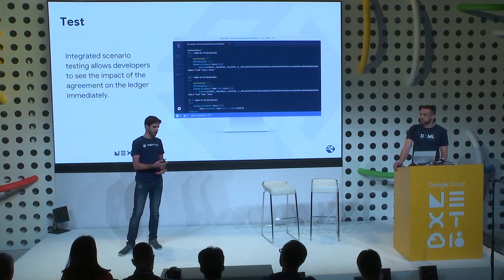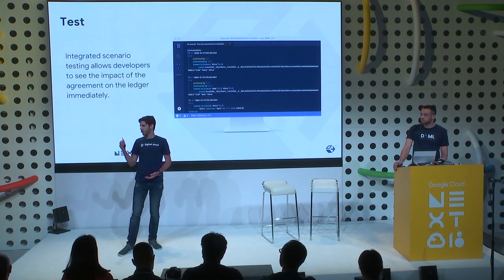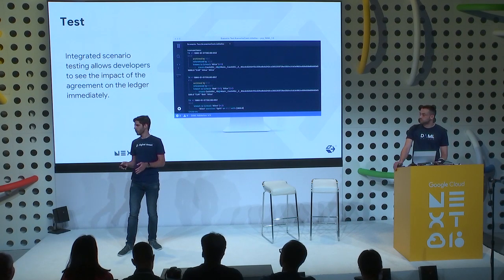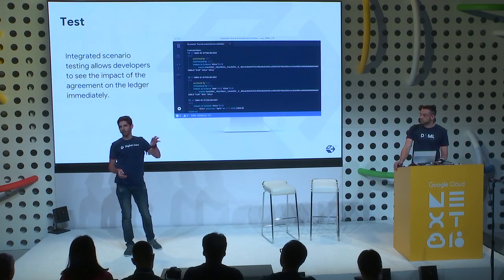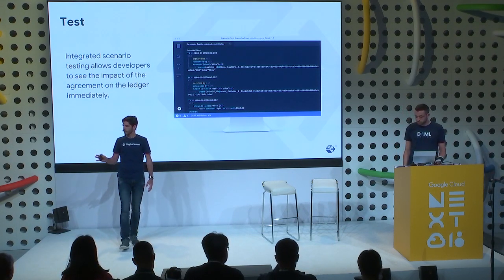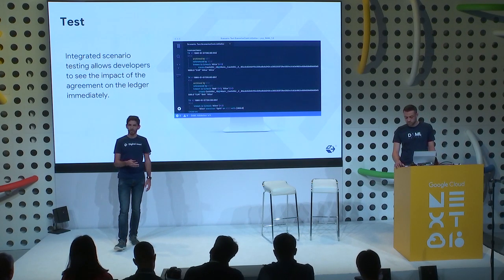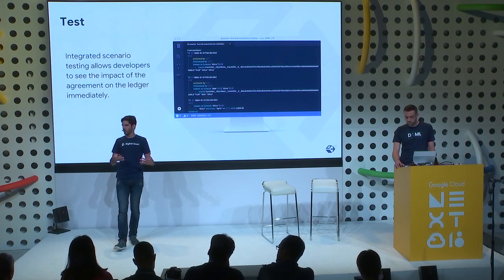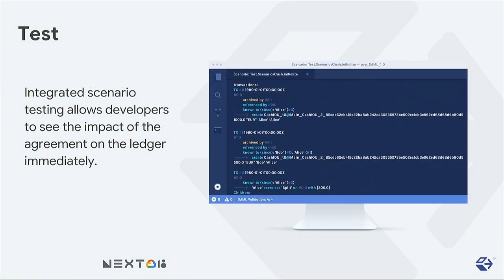So you immediately get that feedback, and you can click on those scenarios and essentially get debug tools, a transaction graph explorer in the same view. So the developer can see the code, the tests, any errors in tests, and the transaction graph explorer at the same time, and have that ability to go and debug in one environment. And you know that if it's running in that environment, you can immediately deploy to a robust auto-scaling and highly available infrastructure.